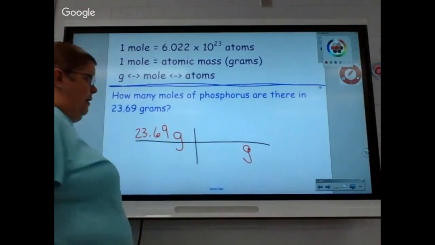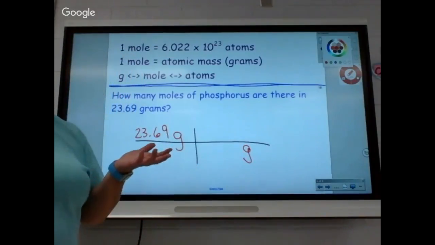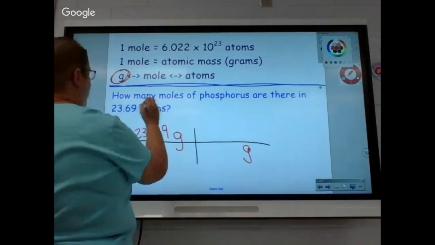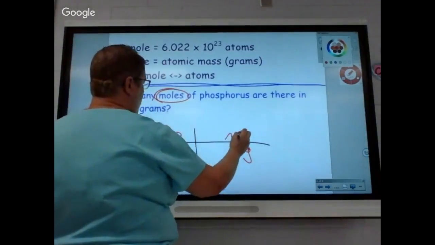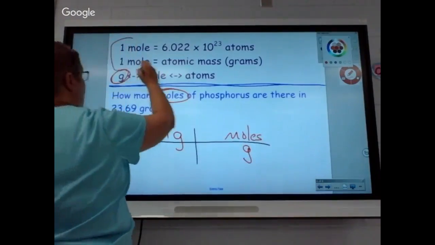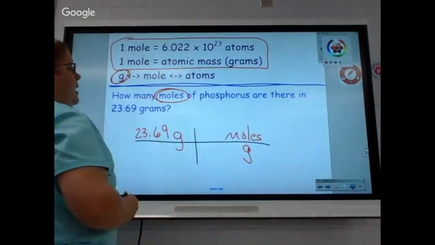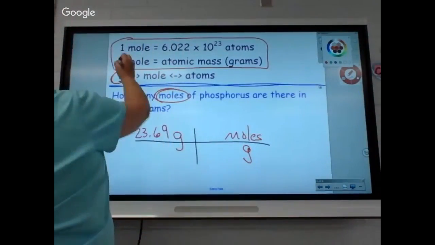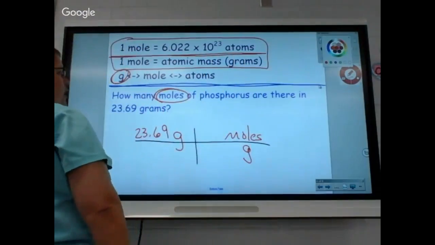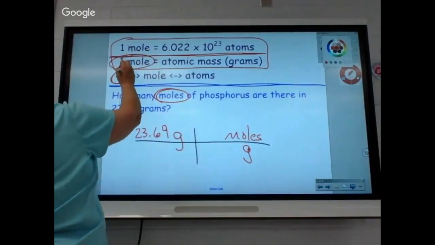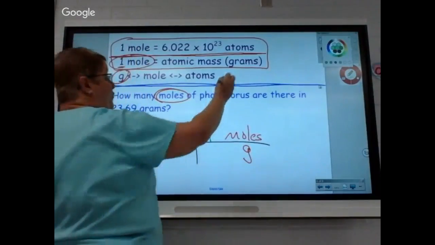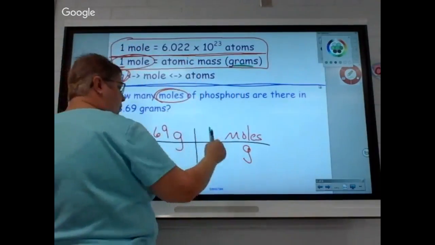That's good. Now, this is why I said some of you won't need the flow chart. If you're in grams, what's the only thing you can go to? Some of you will look here and be like, oh, I need moles. So you'll just put moles on the top line. It's completely cool. Now, these are the two conversion factors we wrote down just a minute ago, right? Now, which one has both moles and grams in it? The one on the top or the one on the bottom? So that's the one we're going to use. What's in front of moles right here? So we're putting a 1 in front of moles. What is in front of grams right here? So we're putting atomic mass right here.